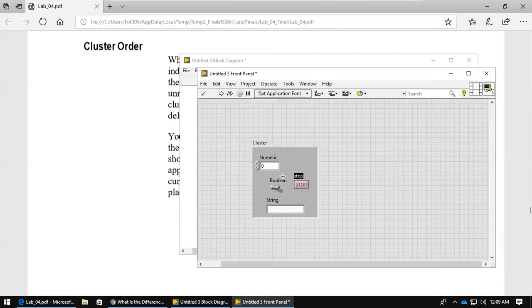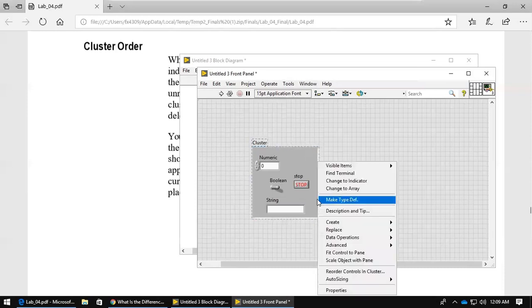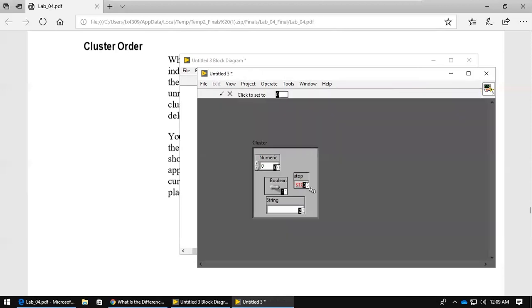Okay, so now if you want to view the order of this, which is component 0, component 1, just right click, reorder controls in the cluster. As you can see here, this is component 0, this is component 1, this is component 2, and this is component 3. If you want to change the order, you can just click to set 0.